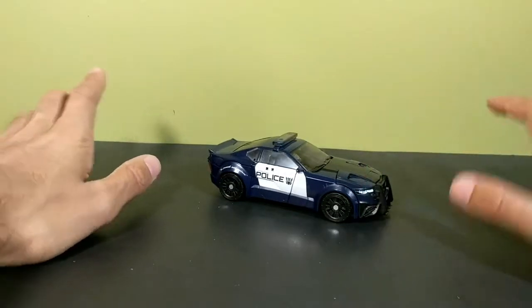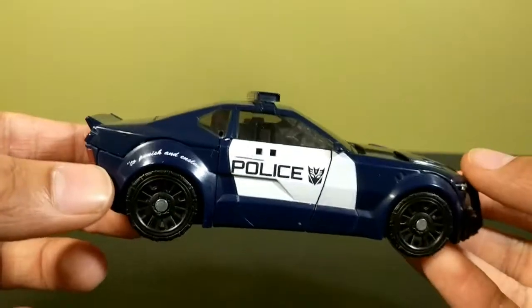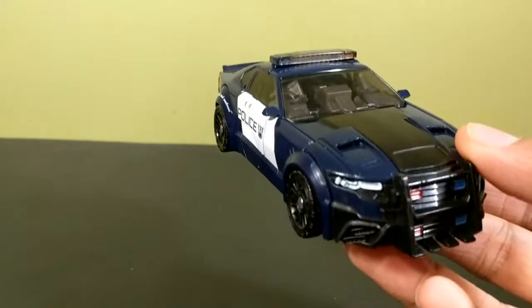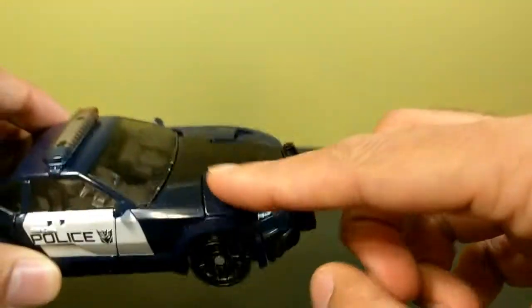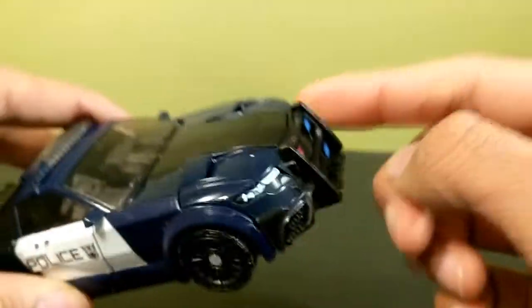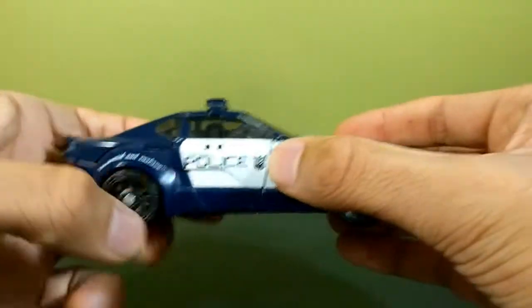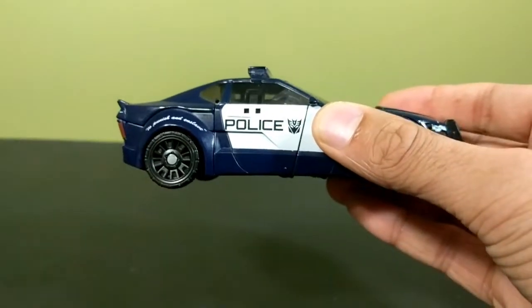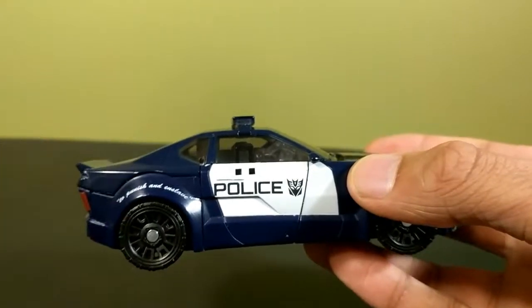Here is what I think is a Ford Mustang GT — a custom Mustang GT with two front scoops instead of just one. Getting in close, you have some very nice blue paint. There's a lot of paint on this guy for a 2017 movie toy, which is pretty cool. The front section blue is painted, there's some paint for the lights, and the headlights are really nicely done. The police Decepticon symbol says 'to punish and enslave' — odd, because on the box it shows 'to protect and serve,' and on the actual car it says 'keep calm hail Megatron.' So yeah, they messed it up twice.